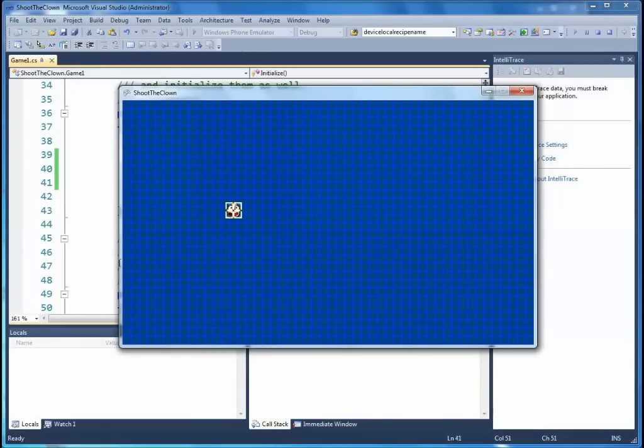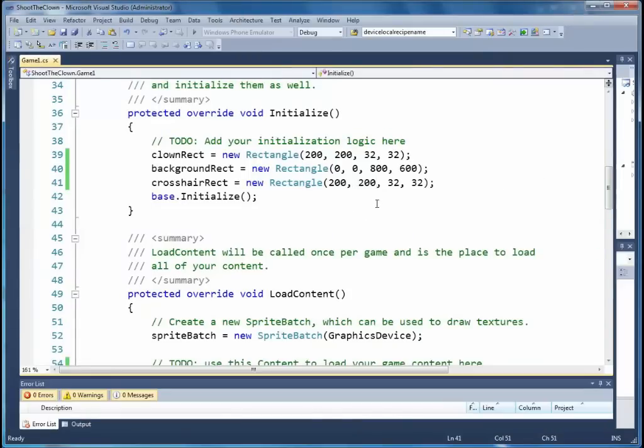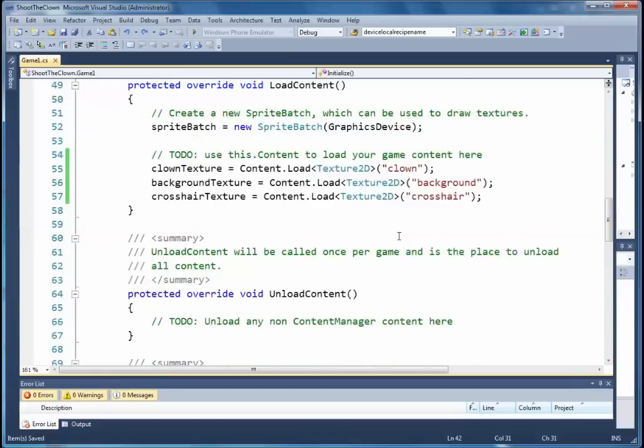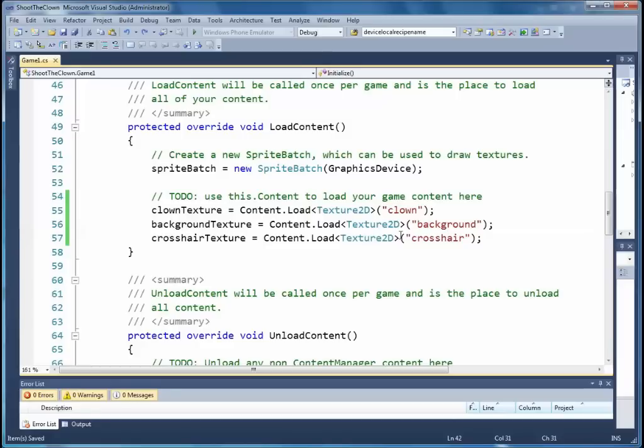And of course, the crosshair should be in front of the clown, so you should see the crosshair and only see the clown appear through behind the crosshairs. So this is the proper order to put it. However, we're going to move the crosshair back to where it was so that when it begins, it's not on the same location. And at this point, we're ready to start doing some actual programming.